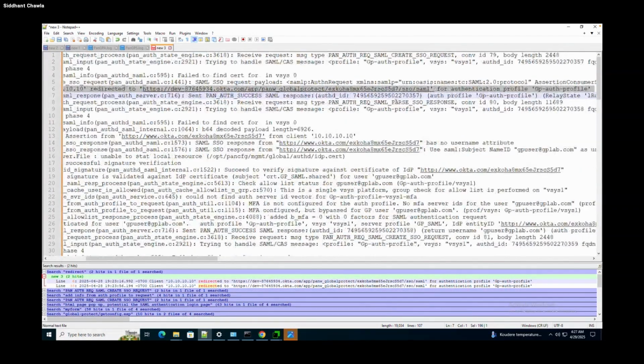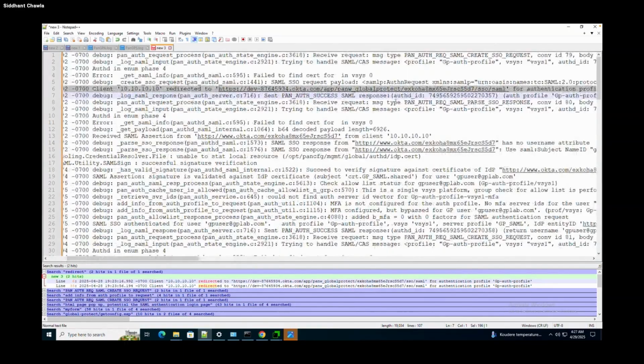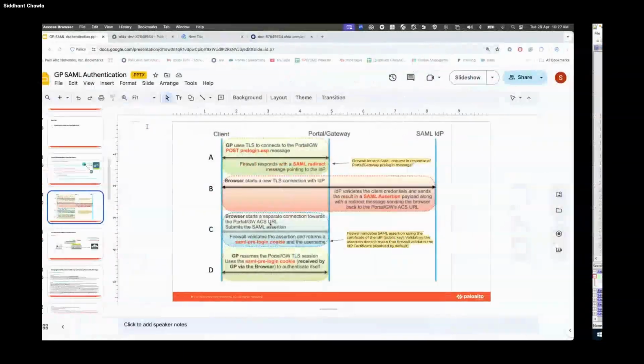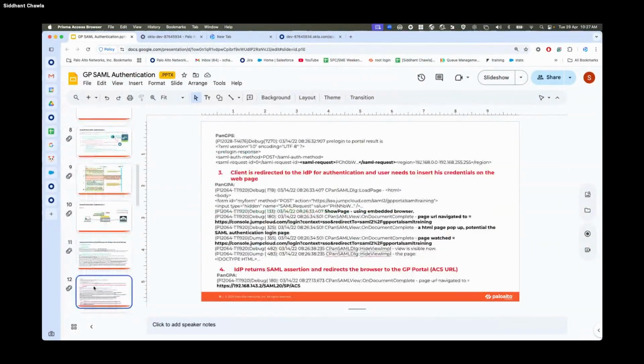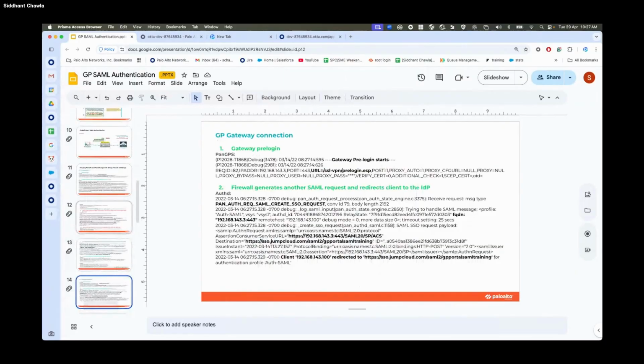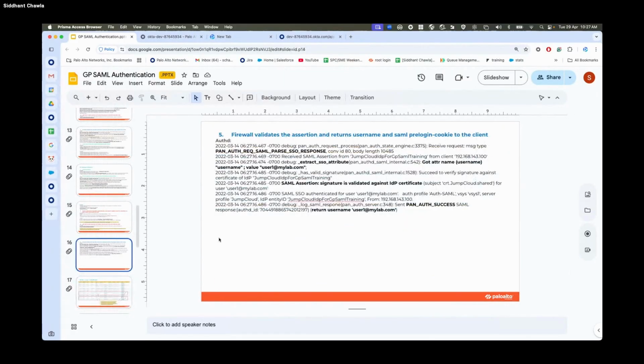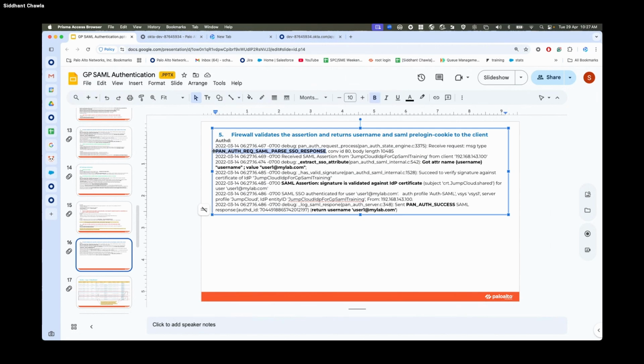And once there's a successful authentication, we will see, remember the keyword, this one: pan auth request pass SSO response, and then pan auth success.